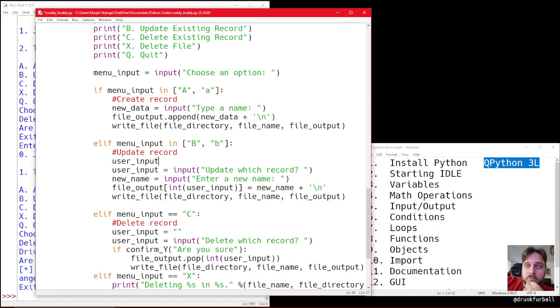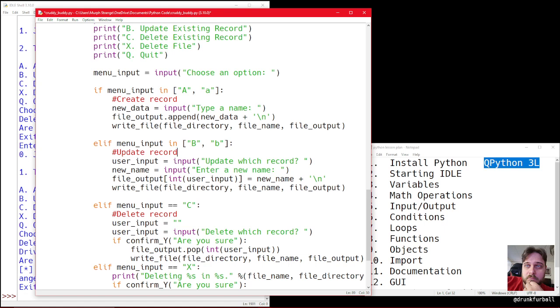Some of you may have run into that trying this out and testing it and not realizing that that's pretty much what's going on there. So this just makes it just a little more user-friendly.